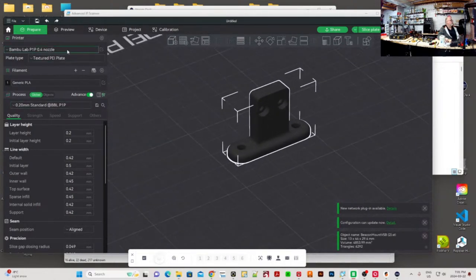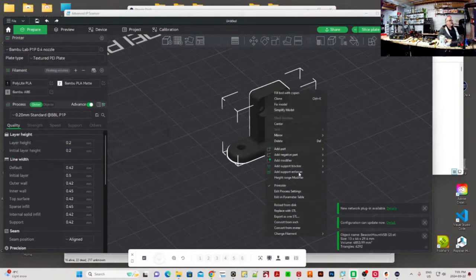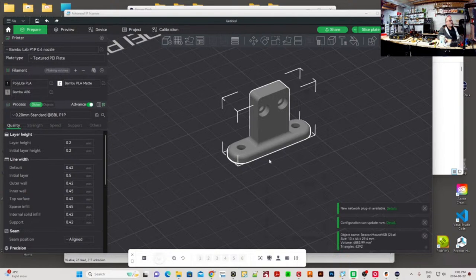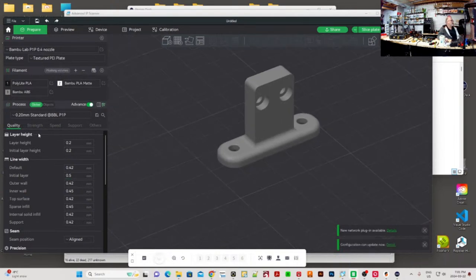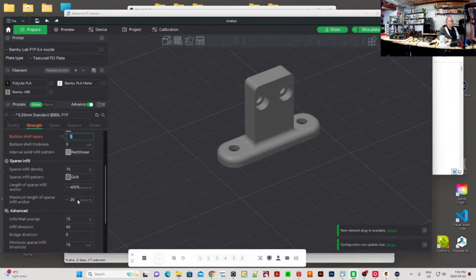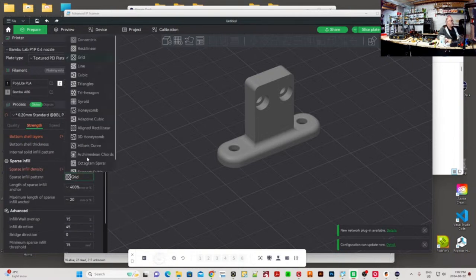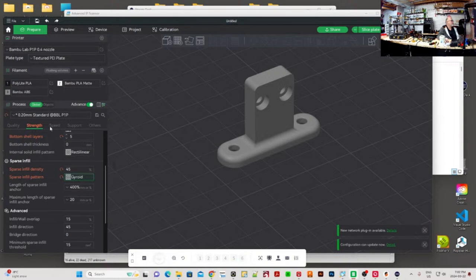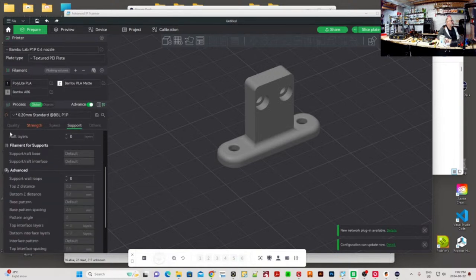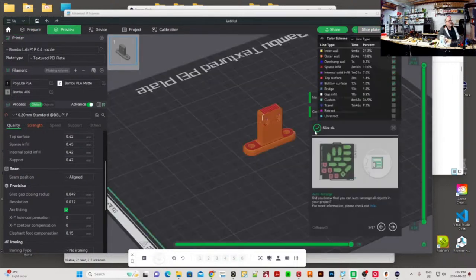Should be a rather quick print. Oh, I've got to go over here and I've got to sync my filaments. There we go. And we're going to tell this that it is filament 3. And then we're going to do 4 loops, 5 top, 5 bottom, 45% infill. This is just Voron standards and gyroid. Okay. Speed support, we don't need quality now. If I slice, it should be like a 10-minute print. If that.